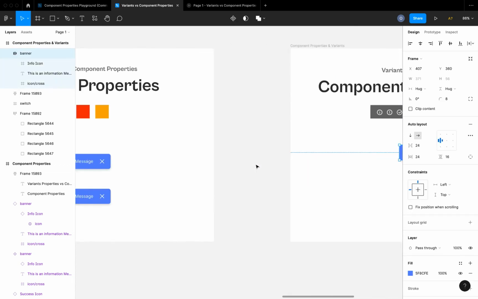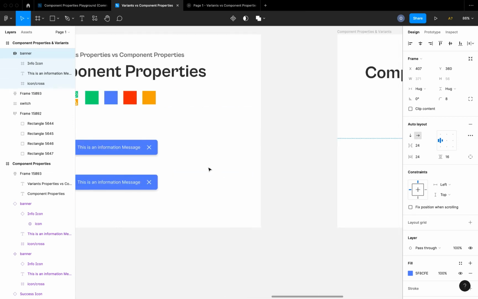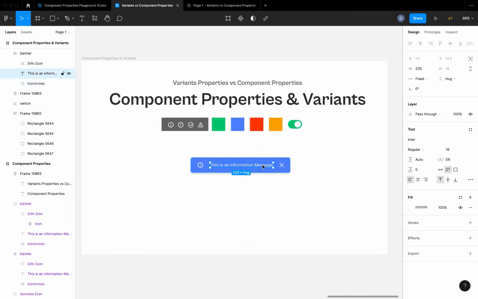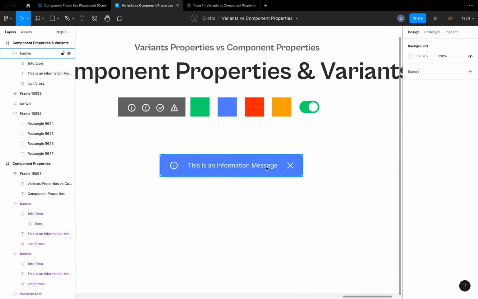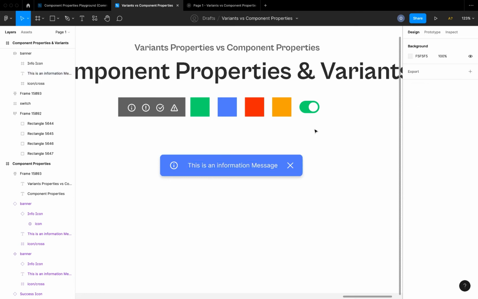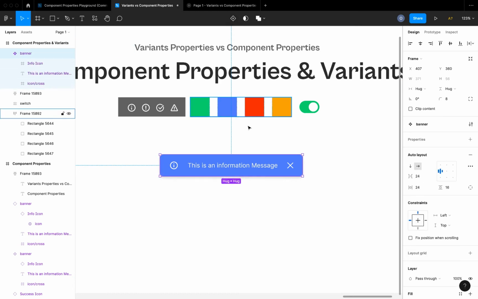So just like what we've done here, I'm going to do something similar. I'm going to create different snack bar, but the first thing I want to do here is I want to make sure the size of this snack bar doesn't change when we change the text. So the first thing I'm going to do is click on this text, and I'm going to change this from all contents to fixed to make sure it's on fixed, and I'm going to make it a component, right?